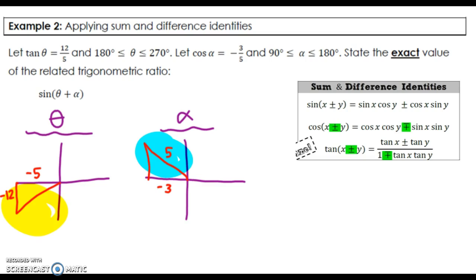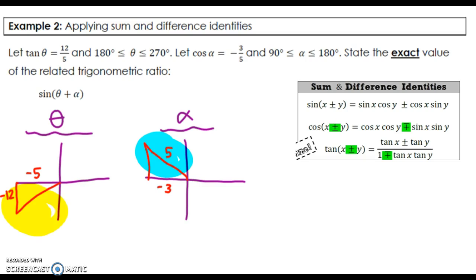When you have tangent that's opposite over adjacent, so remember theta is sitting here as my reference angle, -12, -5. This was something that was weak when we took our chapter 4 test. A lot of us forgot to put those negatives in. It messes up the first couple of questions on our test. So make sure those negatives are in there because we're going to need those negatives for other trig ratios.